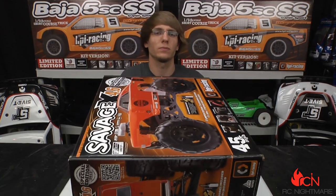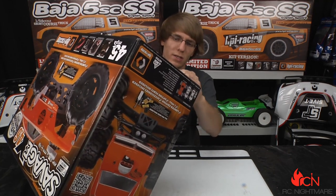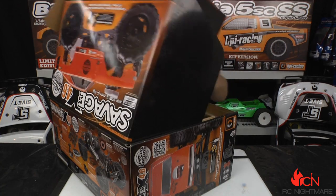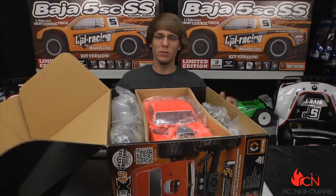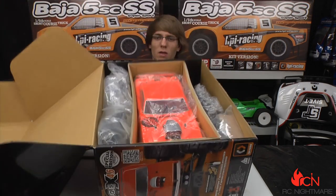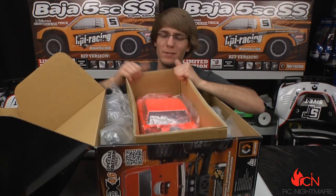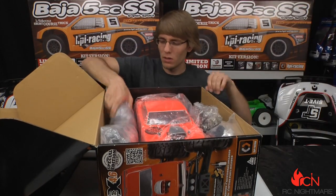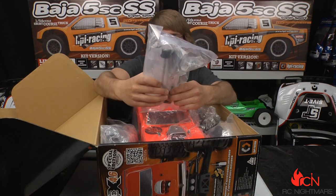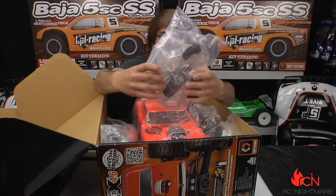This is strictly a limited special edition with the CUDA body. Here's how she looks in the box — very hot body in there, pack is real nice. Here we have the fuel bottle, four double-A battery pack if you choose to run that, the tools, the glow igniter, and the battery for the glow igniter.